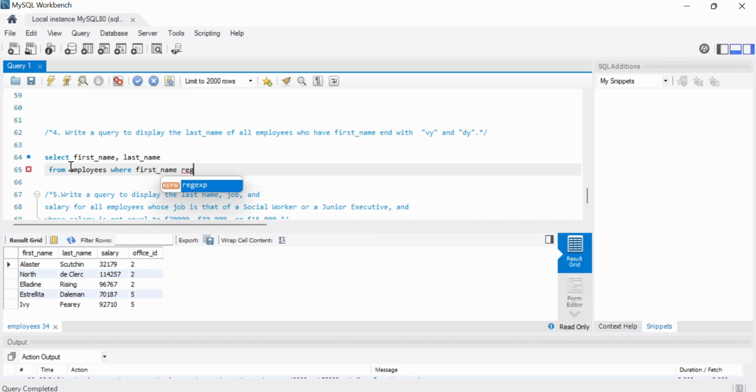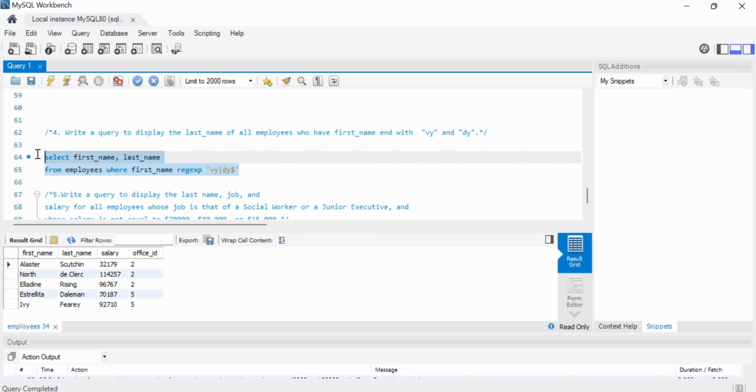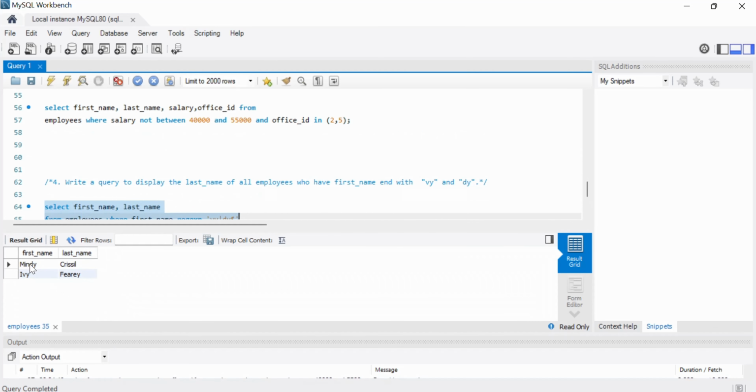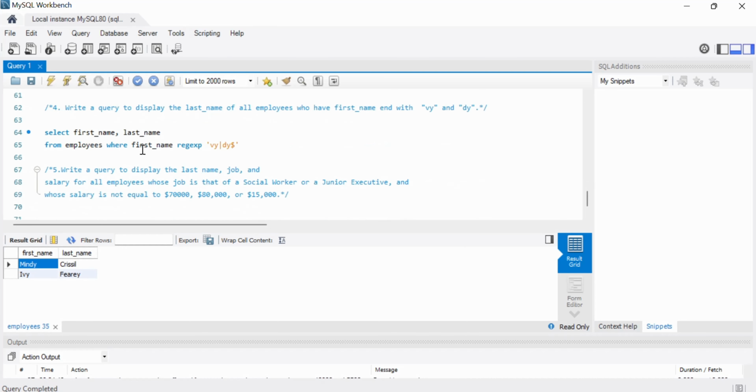So use a regular expression for this: VY, pipe symbol, DY, end of the text. You can see the first name and last name. They want the last names of employees whose first name ends with VY and DY, and those records have been fetched.